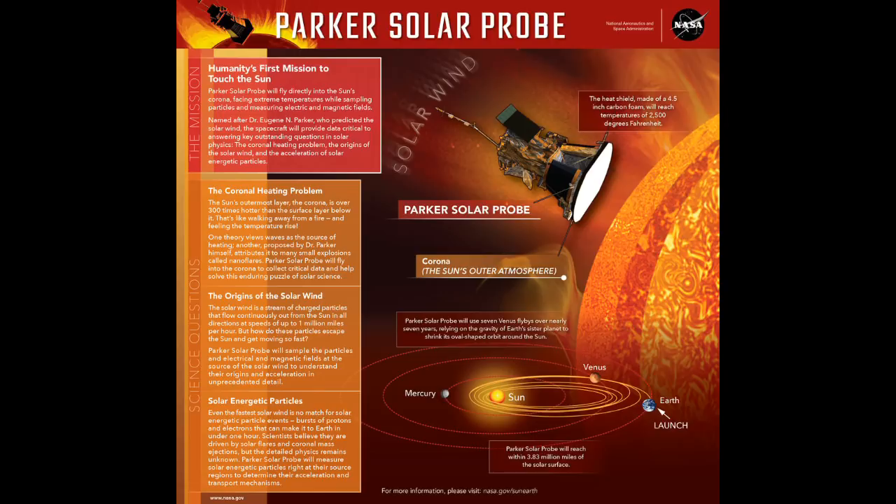The corona has another mystery: it's where solar material gets heated to millions of degrees — far hotter than the 6,000-degree surface temperature of the Sun — which has puzzled physicists for years, since normally the further you are from a heat source, the colder it gets. The corona is also where some of the most extreme events occur, such as solar flares and coronal mass ejections accelerating particles close to the speed of light. These create space weather events — geomagnetic storms that can pummel Earth with high-energy particles, endangering astronauts, destroying spacecraft, interfering with navigation and communications, and disrupting electrical power supplies.